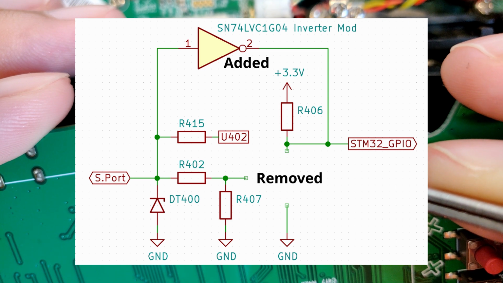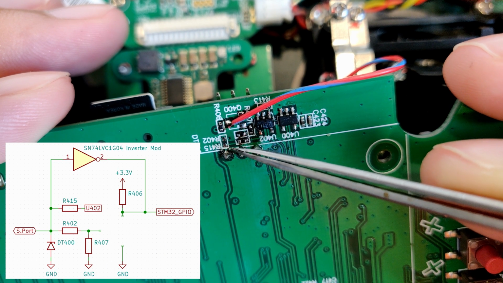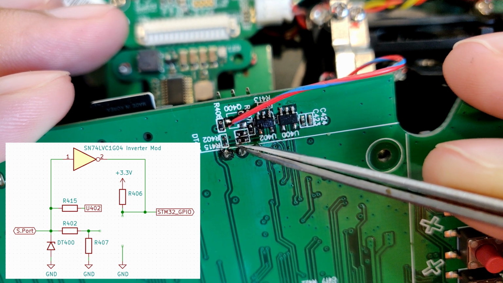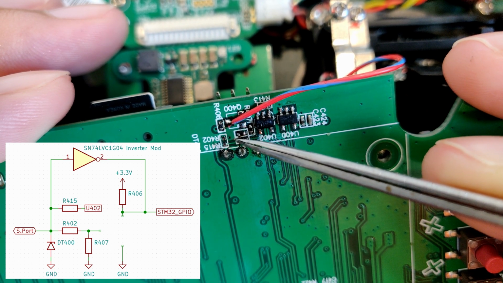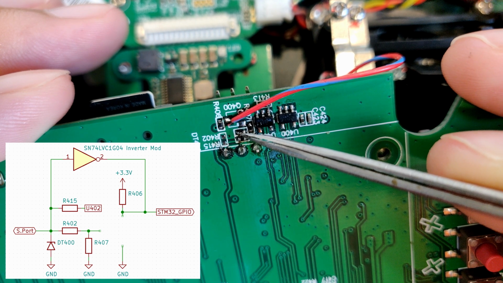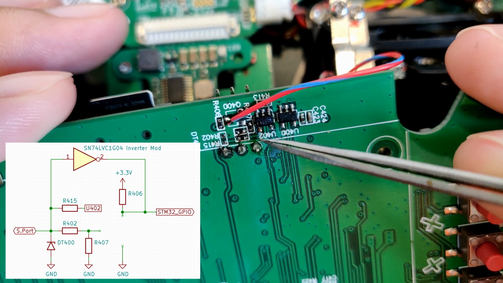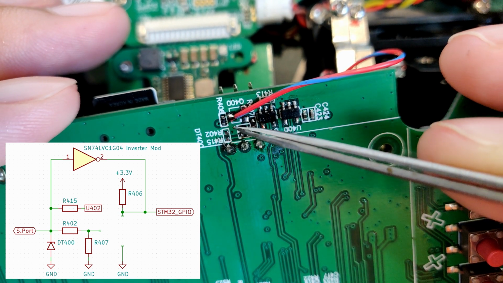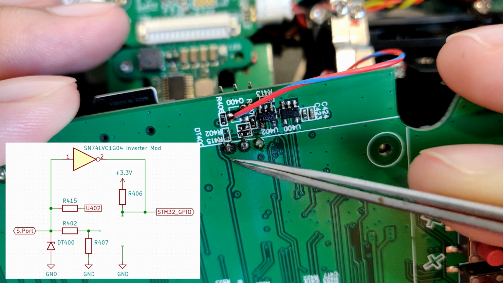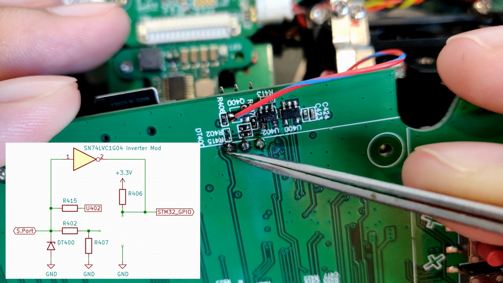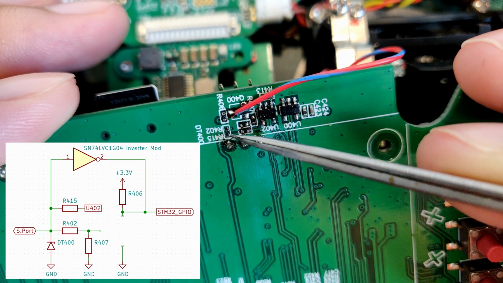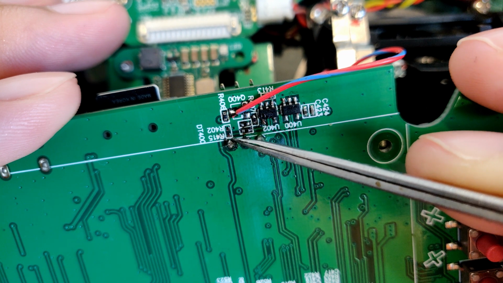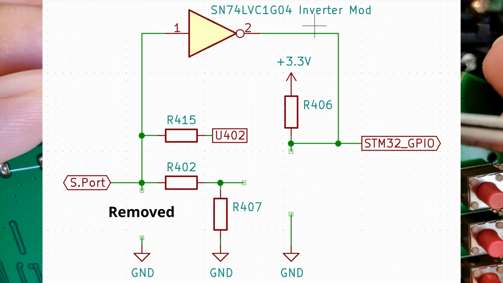Then there's this diode right here. I measured it with my multimeter in diode mode and it shows a forward voltage of 0.3 volts from S.Port to ground, which seems a bit suspicious. There's no forward voltage the other way around, so that should be fine. The theory is that this diode is pulling the original 3.3 volt signal from the S.Port down to 1.5 volts, and that's what's causing the inverter chip to not detect a high. So I proceeded to remove this diode and everything's working fine again.